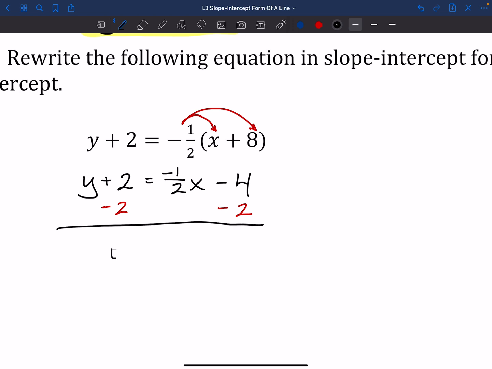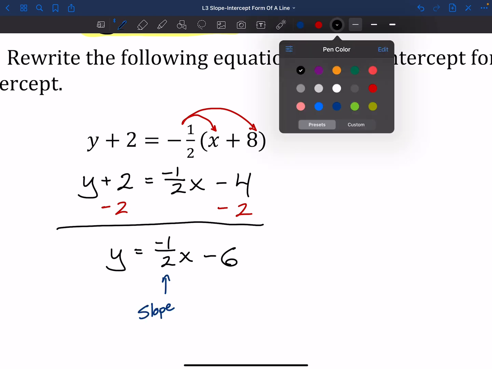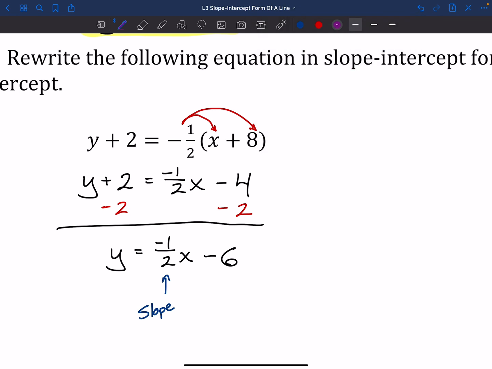So I'm going to subtract 2 to move that on over, using what we know about multi-step equations to do that. So that negative 1/2 x stays the same. Negative 4 minus another 2 brings us down to negative 6. And honestly, that's it. So then if I'm asked to find the slope, it's one of those things you see on the internet sometimes where it's like, find x, here it is. That's what we're going to do here. The slope is negative 1/2.